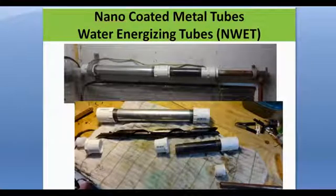But inside this tube, you'll see underneath it, there's several series of coil nano-coated copper. They're 26 millimeters wide, and they're 13 inches long, and there are 4 of them, ranging in sizes from 3/8 all the way up to 1 inch in diameter. I used a wooden dowel rod to wrap these around in a counterclockwise direction, and they're inside of each other, and they fit inside of the galvanized tube.